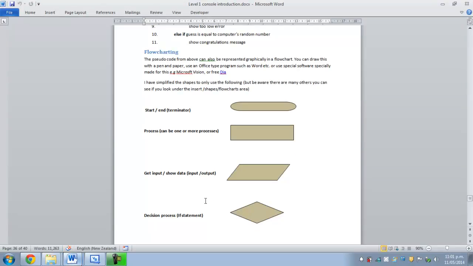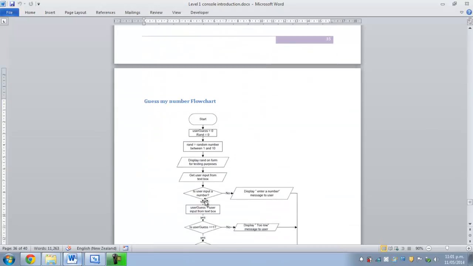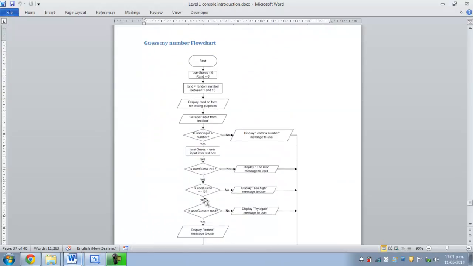So here is an example of something called a flowchart, which is going to express the logic of my program using a pictorial or diagram format. It's quite good when you're programming to try and have a bit of a written plan of how you might approach this problem rather than just jumping into things. So this is a classical way of thinking about the logic before you start coding things up.